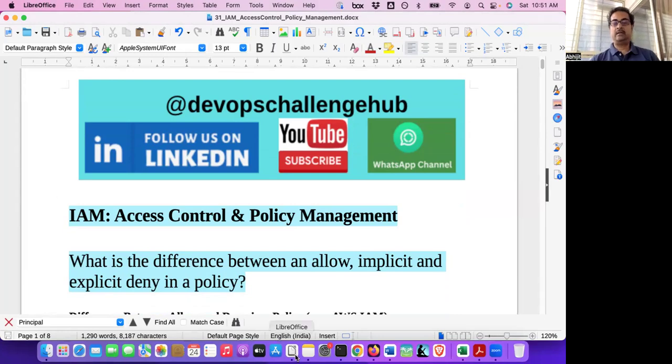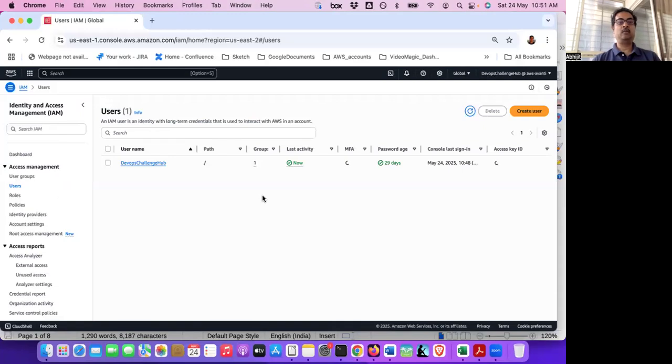In the previous video, we discussed user, role, policies and groups. We create a user, and the user has a username and password, or access keys and secret keys. A user is able to log into the dashboard, but doesn't have access to any resources.